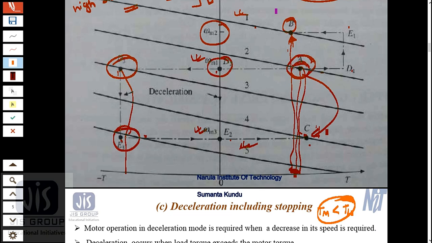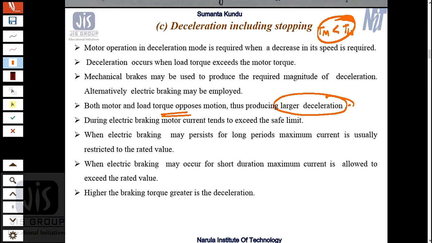Now, in applications requiring frequent, quick, accurate and rapid emergency stops, we use electrical braking. Okay, now why electrical braking? It allows smooth and quick stops without subjecting the mechanical parts to unduly large stresses. For example, in a suburban electrical train, it is required that we suddenly apply deacceleration to stop the train for some reason, for signal reasons or any other emergency condition. So smooth braking is required, and the use of electrical braking allows smooth braking without causing inconvenience to the passengers, and it increases the life of the track and wheels. So the cost is reduced.